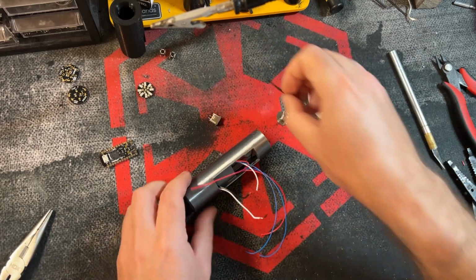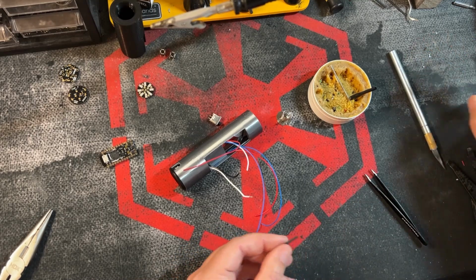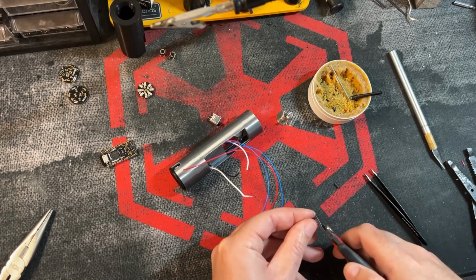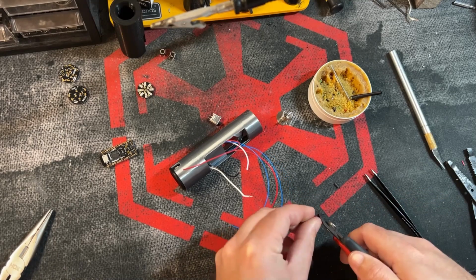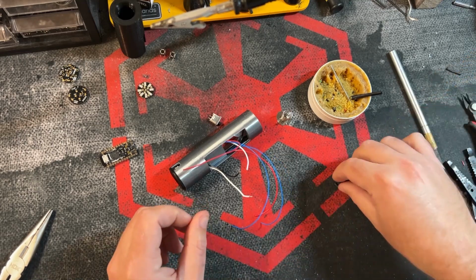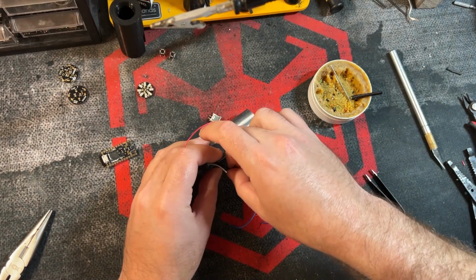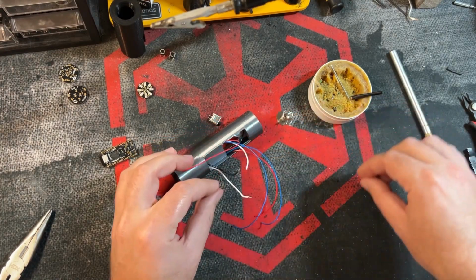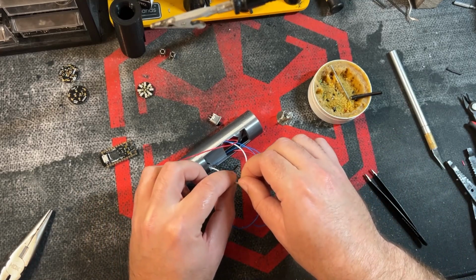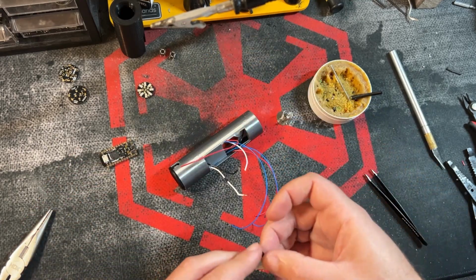Now, next step, don't forget, this is usually the part that people do backwards or not at all. Get some heat shrink. Cut a little piece off for each leg. This is more of just a good habit than something that's going to make or break your install. It's just kind of nice to see it on there. It's a good idea to do it. Just keeps things rather clean. Okay.